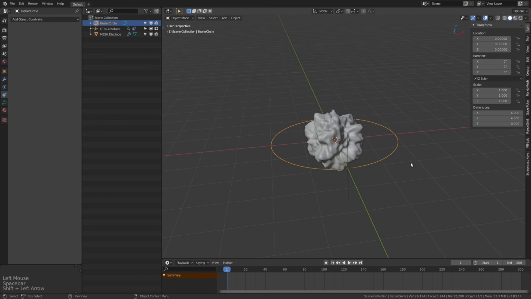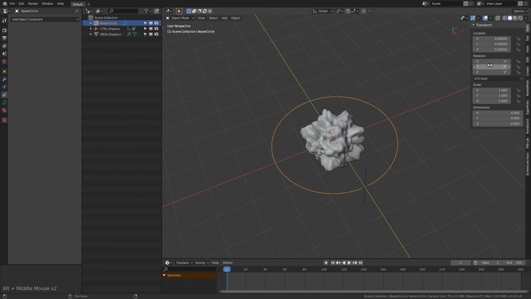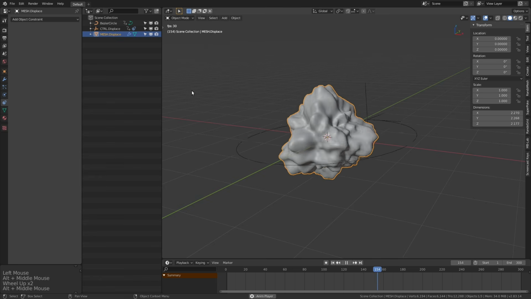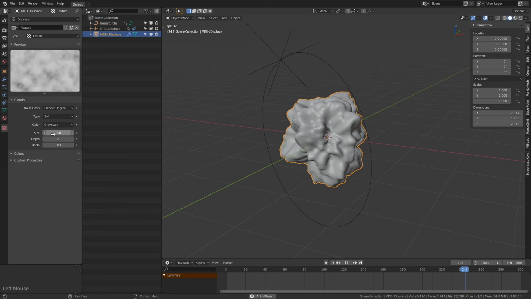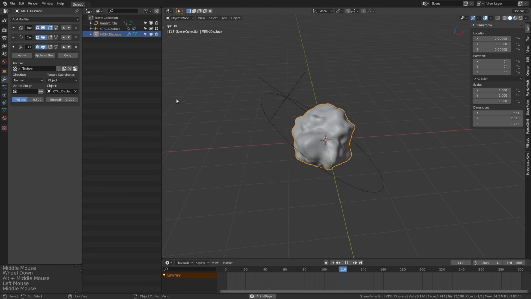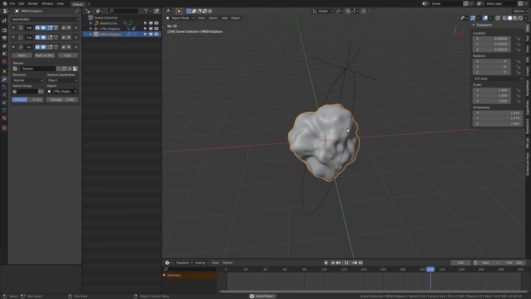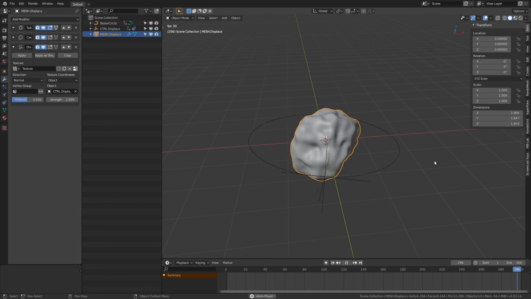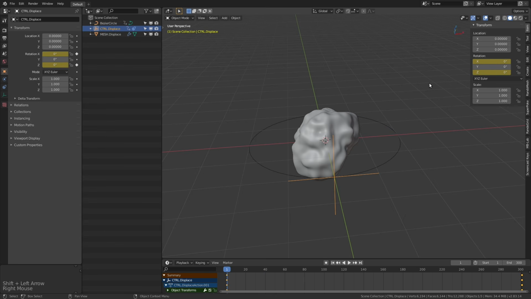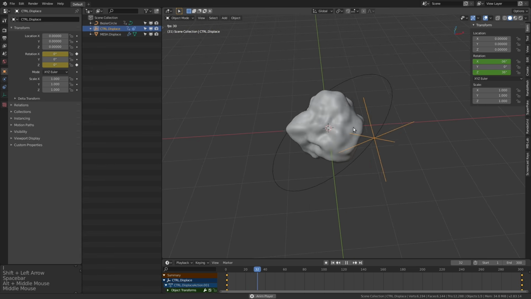Now we could push this even further, because we could also animate the curve itself. So let's have this one spin in a negative direction on the y-axis. And now you can see you've got a really interesting looping animation, and all of this is still procedural, so we could still go in, change the size of this, and do all kinds of stuff with it, and really have this as a basis for other things. I really like doing this kind of thing because it's fun, and you're not limited to just one axis. If we throw this over on the x-axis as well, for example, in a different direction, it's really just down to experimentation.